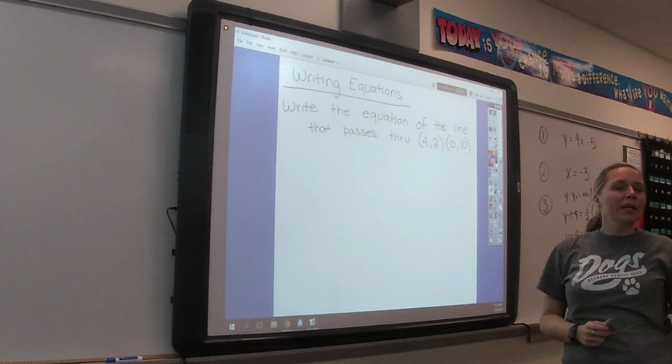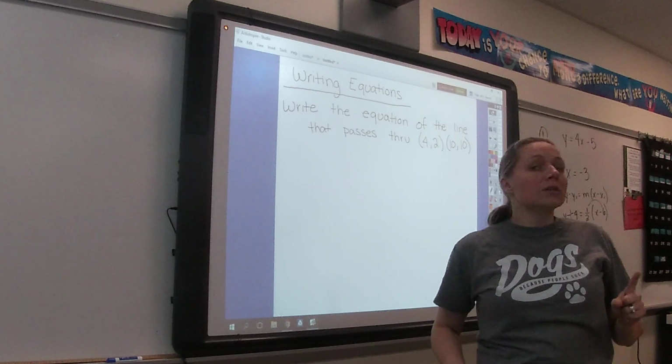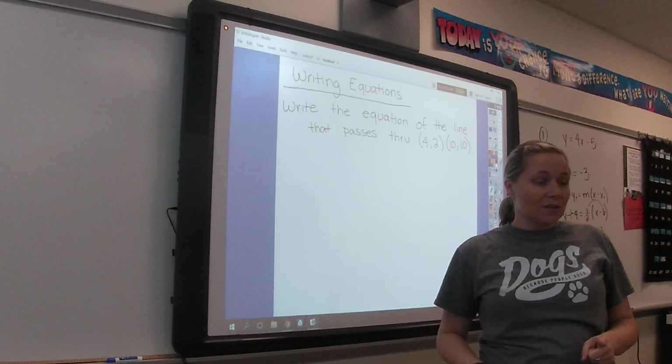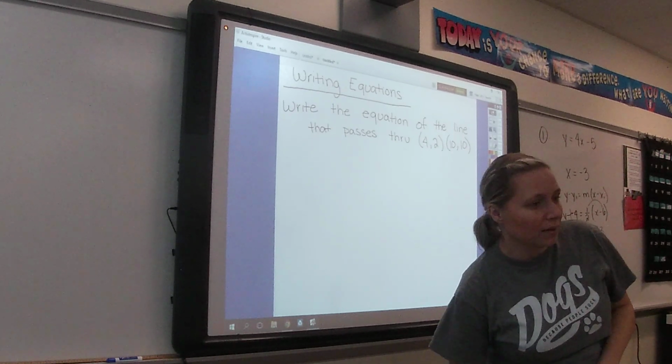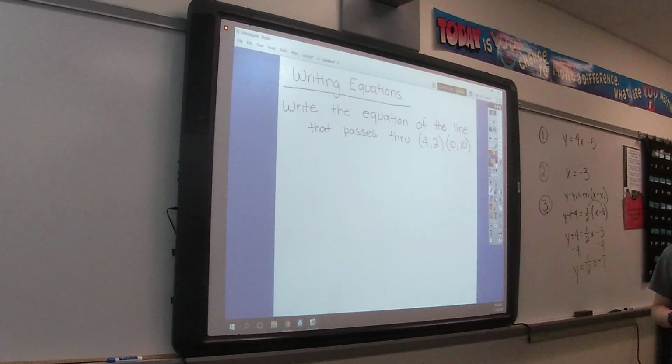What is the one thing we need for every single category? Slope. Do we know what the slope is up here? No. Vida, what's your thought though? Wouldn't you do like the y2 or the y1? But do we have enough info to find the slope? No. Yes. Right? We can find slope between 2 points.